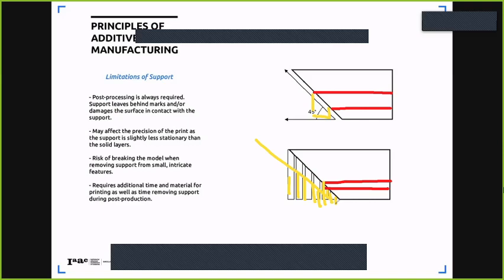First, it is waste. You don't want this under your print, so you will take it out later. Second, it is material that you're printing, so printing support increases the total print time. And it's important. For example, in your case, it will not matter too much if you print with supports or not, because you're working with materials that are more or less 1 kilo, 20 euros. But when the material is 3,000 euros per kilo, having 1 gram of supports is a big amount of budget that goes on to print something that you will trash. So reducing the supports is quite important.